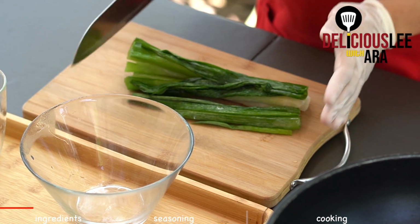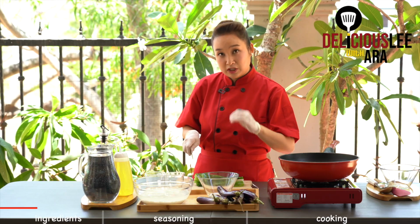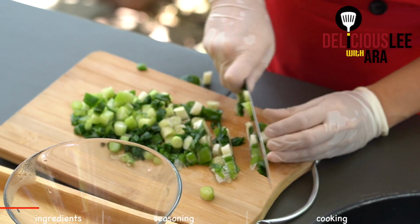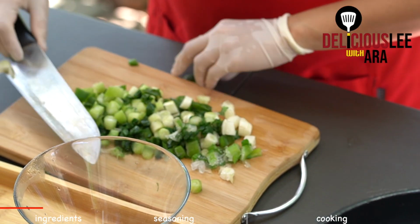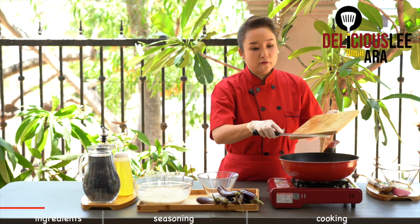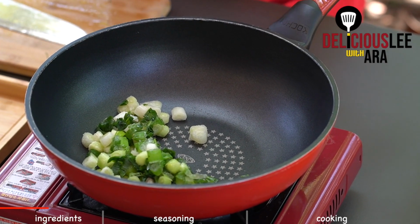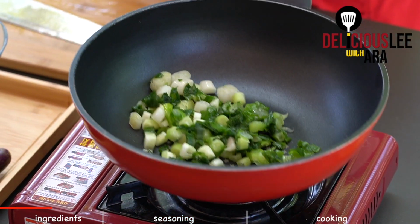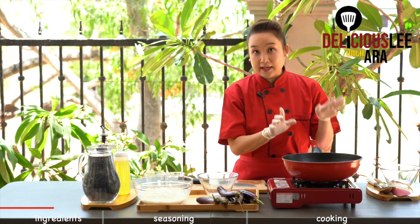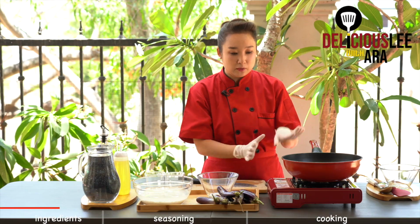So I have here my leeks, around two big leeks. Ihihiwa ko siya ng maliliit. Of course, fresh leeks are always better, but just for emergency use, we can also stock up our leeks na ganito sa frozen. So it's totally okay. And naglagay ako ng leeks sa aking pan because we'll be making the leek oil. So hindi pwede na mas mainit yung ating caldero before we use it. So just put it all there.